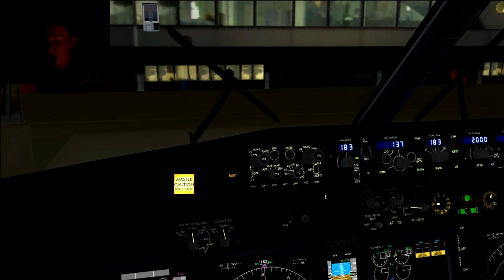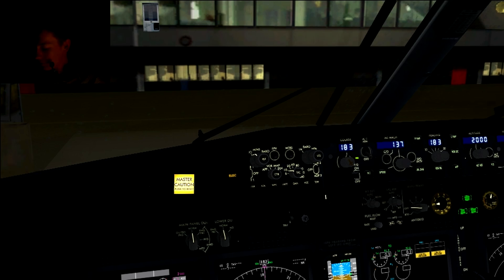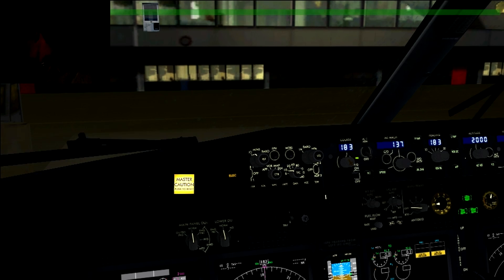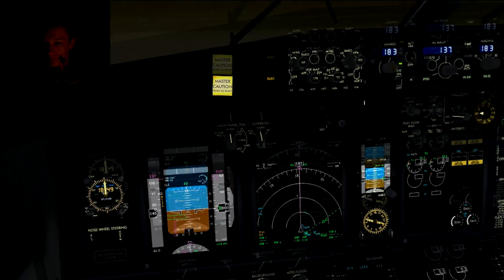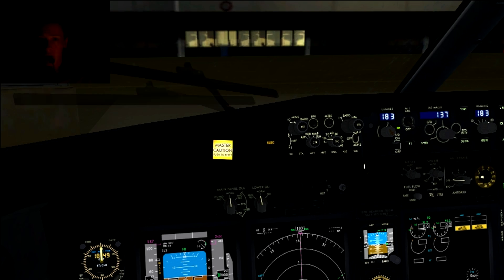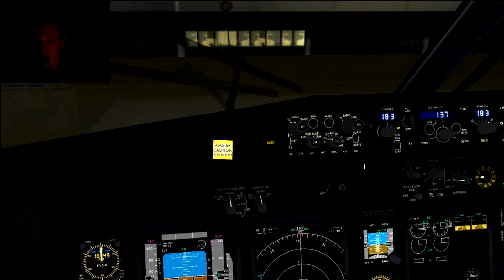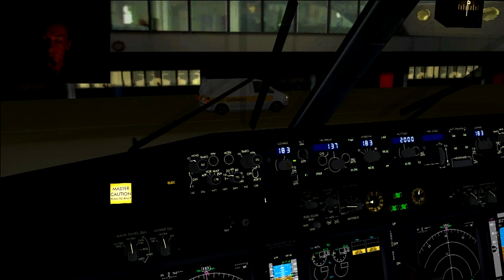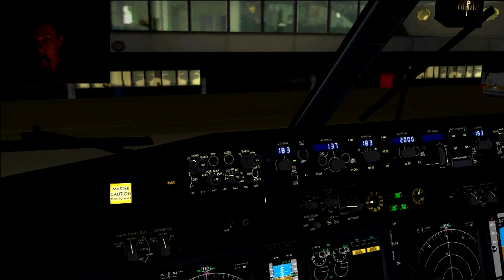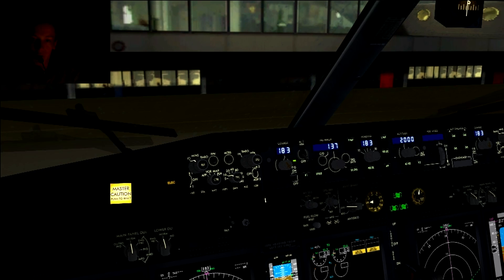So it was a bit of a hectic flight — maybe I wasn't prepared enough. Things can go wrong. Reviewing the flight: we departed from runway 27 Right at Heathrow. The flight management computer was programmed correctly, but there were altitude restrictions programmed in. If you switch VNAV too early, the VNAV goes crazy — it thinks you're too high and have to descend or lower airspeed. I should have reviewed that departure route a little better. It's been three years since I last flew to Heathrow, and that was on the old PMDG 737.